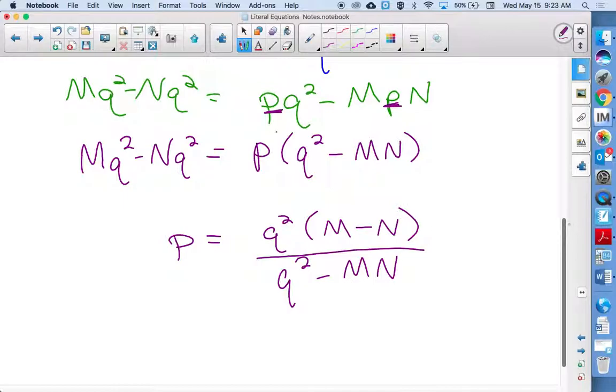Questions? You could have gotten there in multiple ways, so that's just one way. We could start solving it a different way by getting a common denominator initially. So it's just one way to solve the problem.